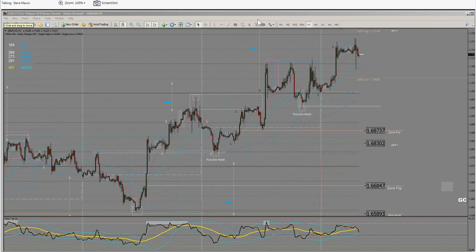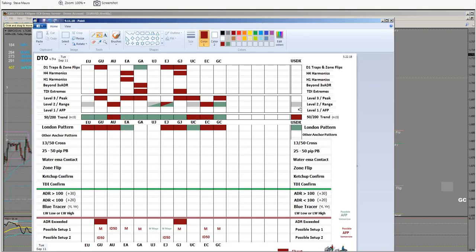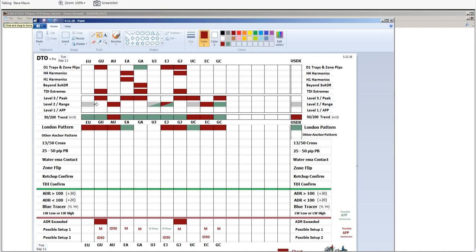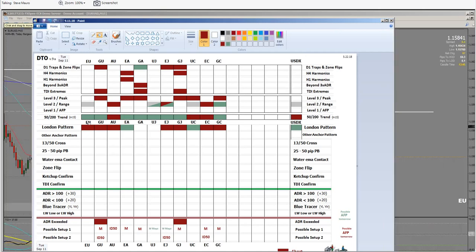So the euro is going to be similar to the US dollar, in part because that US dollar chart is created in large part by the euro. There's actually a formula that's run to create the dollar feed out of all of the USD pairs, including the euro. The euro is usually a larger piece of that formula that creates the US dollar. So oftentimes you see an inverted look on the euro. However, the euro is slightly different. The euro, interestingly, has a little bit more of a clear bias.